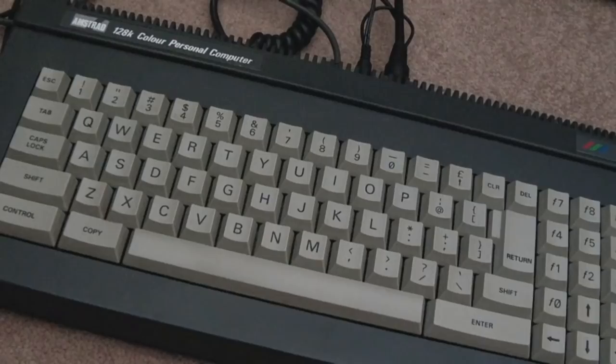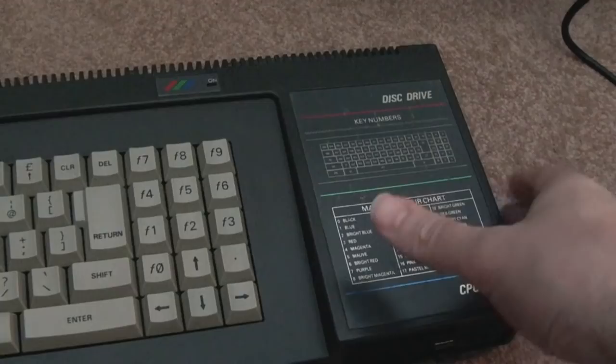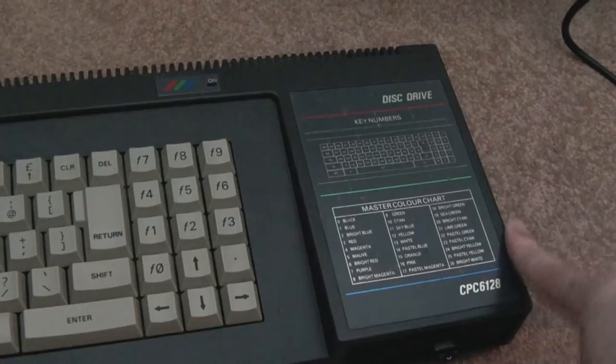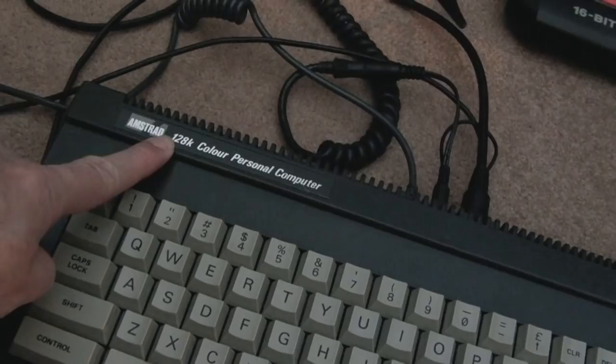The one thing I will say is I've got a bit more love, just a little bit, for the 464, because there's something about the colours and things, the colour of the keys, and even the tape deck on the 464. There's just something more nostalgic for me personally about the 464, but the CPC 6128 is perhaps the best machine to go for as your first CPC, just because you've got everything there. You can connect a tape deck, you've got your disk drive, you can replace the disk drive with a Gotek as we did in this video, and you've got the 128k RAM, which just saves you trying to find a memory expansion for a 464.